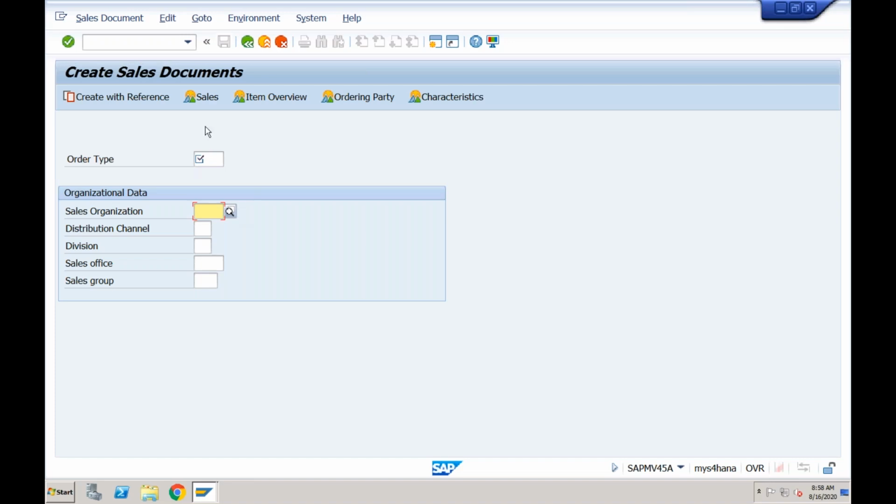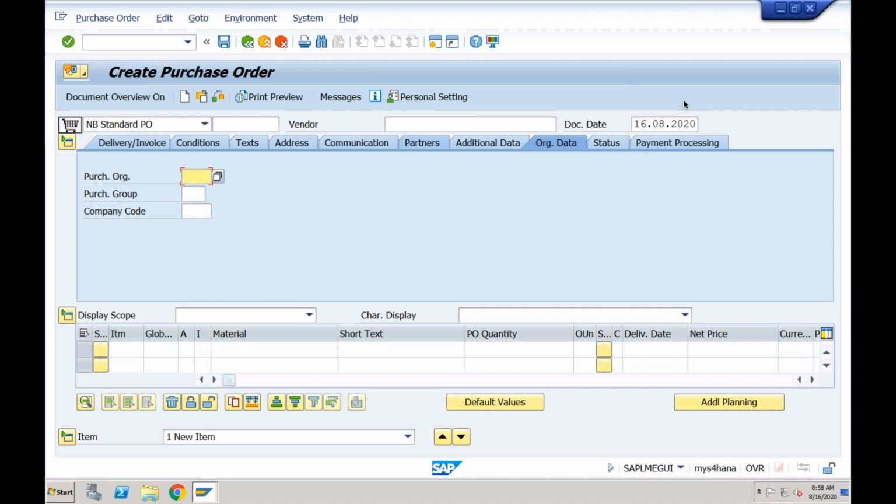Okay, so these are the old screens. If I just show you ME21N to create a purchase order, you can see how this old screen looks. If I give this to you, just assume you don't know anything about SAP, or you just joined as an end user, and I tell you this is a screen, go and create a purchase order. All right, it is not very easy to understand. You can see how many tabs, you can see how many fields. It is very difficult.